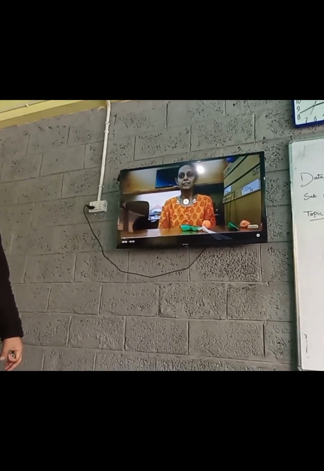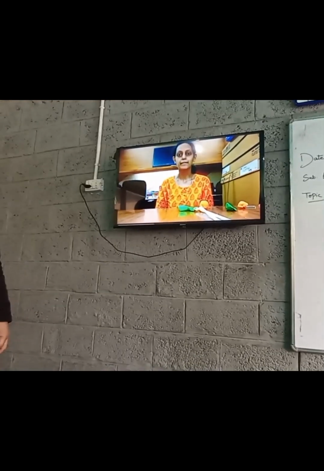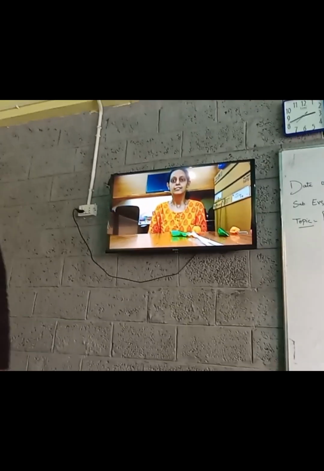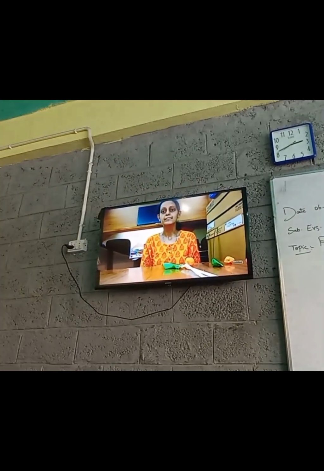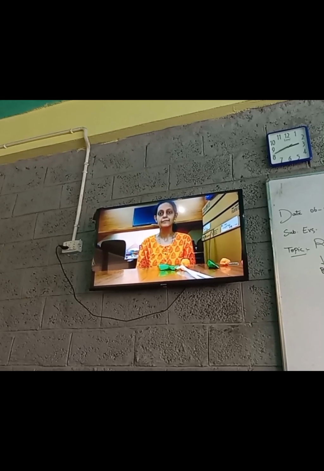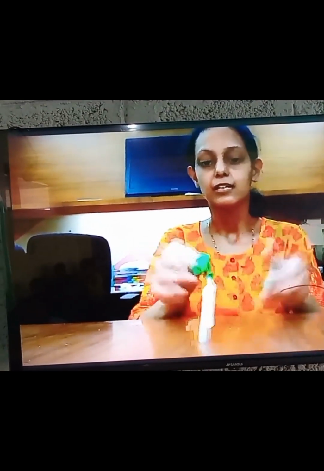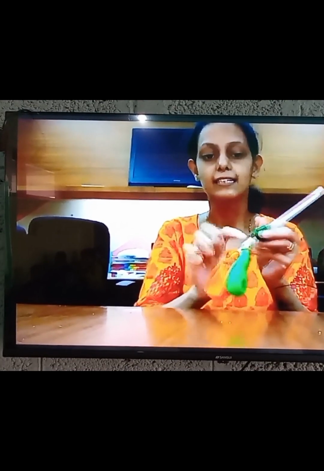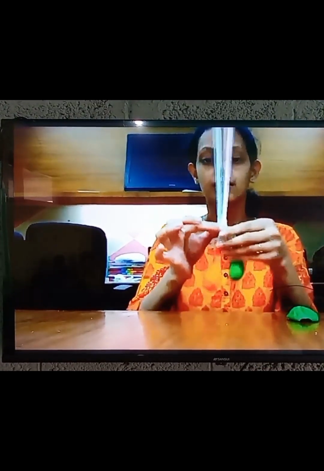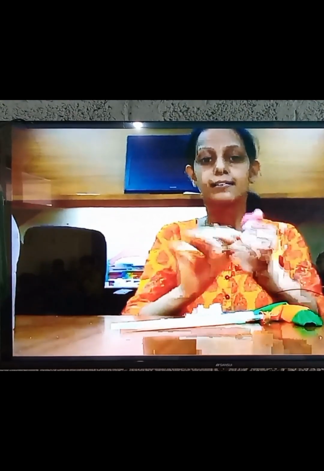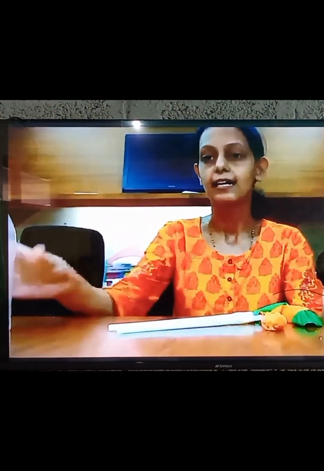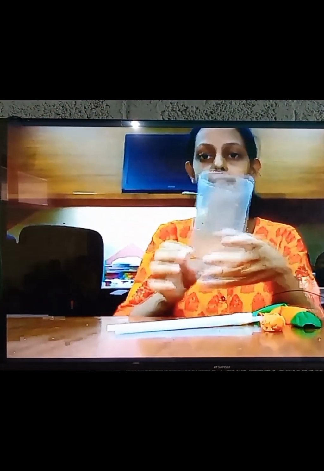Hi. Today we are going to understand how to prepare a lung model. So the objective of this experiment is to help students understand how the lungs actually work. For this experiment, you are going to need 3 balloons, as you can see here, 2 rubber bands, sellotape, 2 bendable straws, some clay pieces, and a bottle.